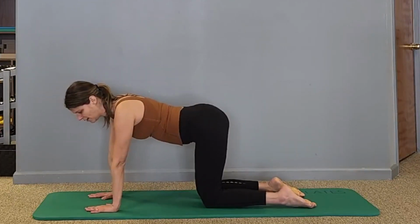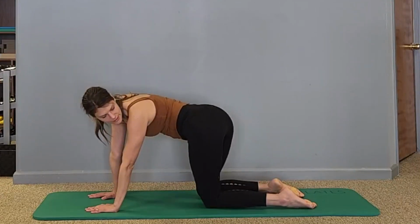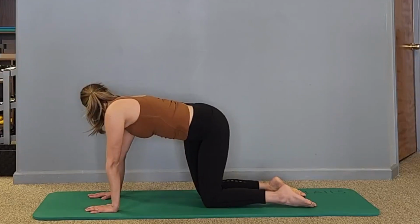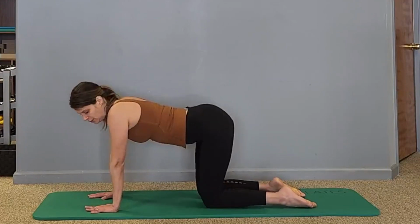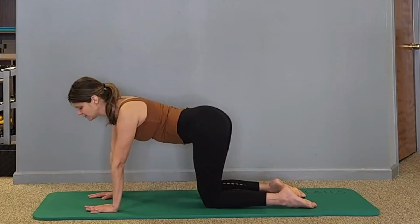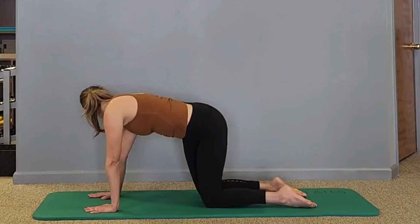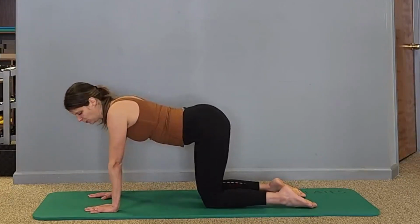So we're going to wag our tail to the left. And as we wag the tail to the left, we look at it. Side bending at the left waist, opening up the right waist. And then we go the other way. Wag the tail and look at it. And then keep moving through that. You can move through nice and smooth. No real stops. There should always be a nice flow to Pilates. It's really designed to not have any moments of holding. We don't always practice that 100%, but that's how Pilates is designed. One more each way with that tail wag. Keep breathing through it.